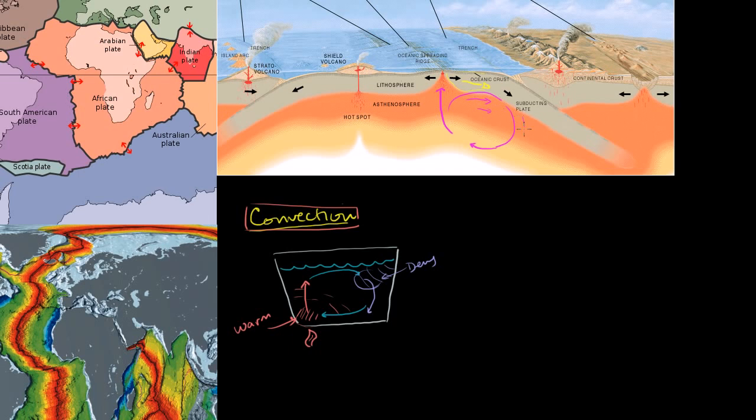You could also imagine that there's a suction effect where if you view it as a fluid, you have a bunch of fluid coming down here. So it would pull the lithosphere down at those points and push the lithosphere up at those points. So you have these convection currents that are essentially driving. And these aren't going to be super fast-moving fluid convection currents like you would expect with boiling water or with heated water. These would be slow-moving convection currents, but they're moving enough and they're able to put enough drag on the lithosphere to take the lithosphere along with it. And so that's the dominant theory as to why they're moving.